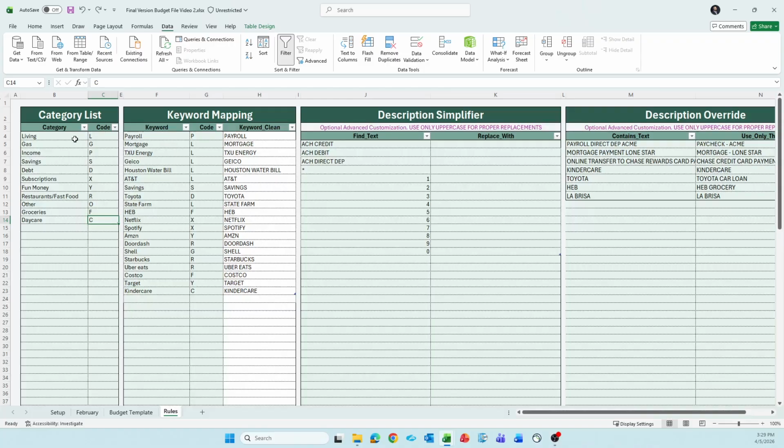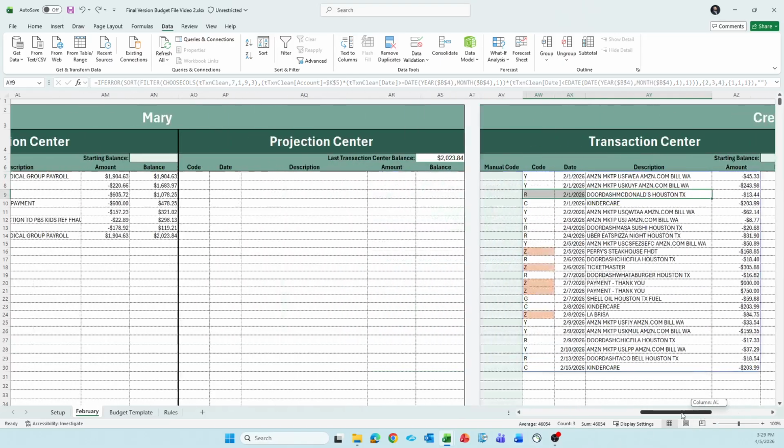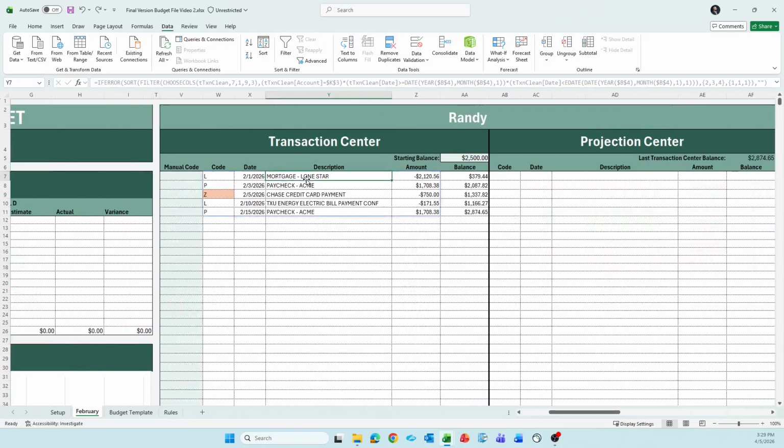Keyword mapping. So now that we've created some codes, let's create some keyword mapping for those codes. And you can see in February that we have codes already set up. So I didn't have to type any codes to say that DoorDash is R, or that mortgage is a living expense, paycheck is a paycheck.